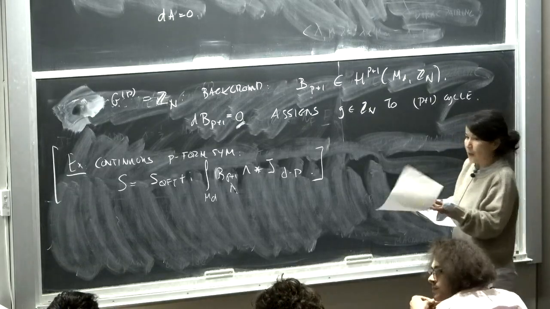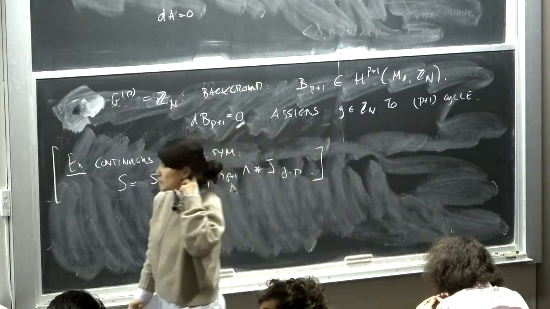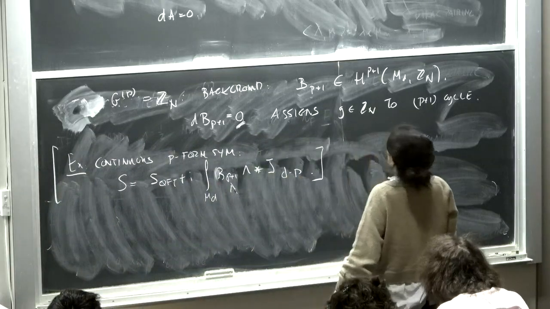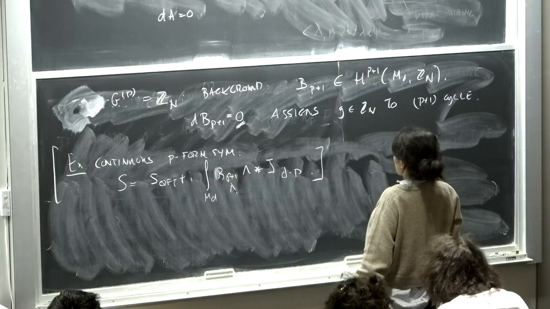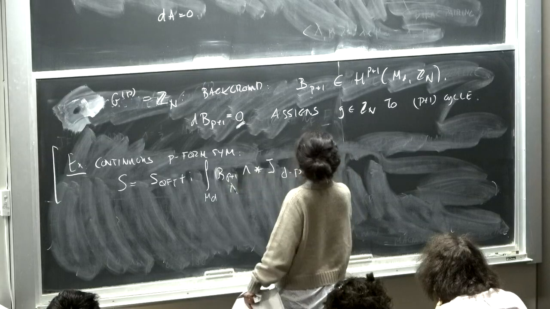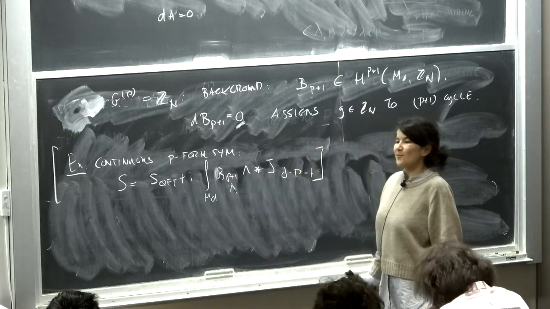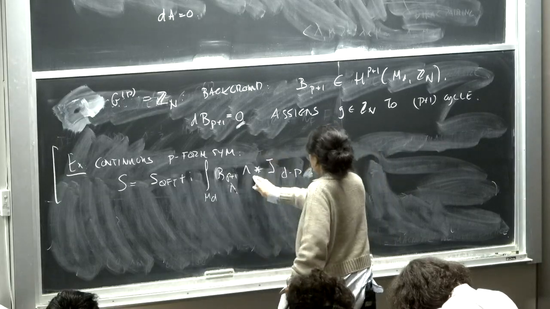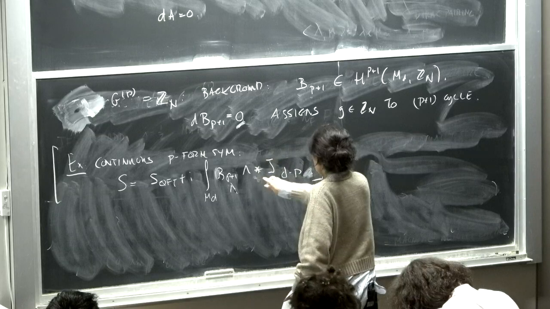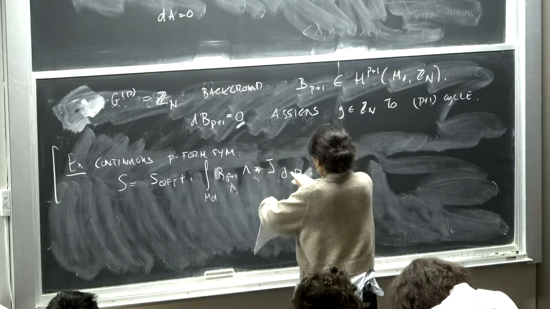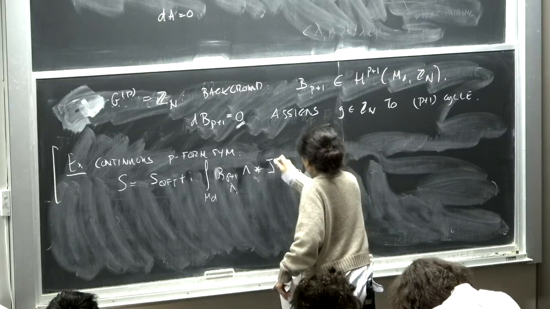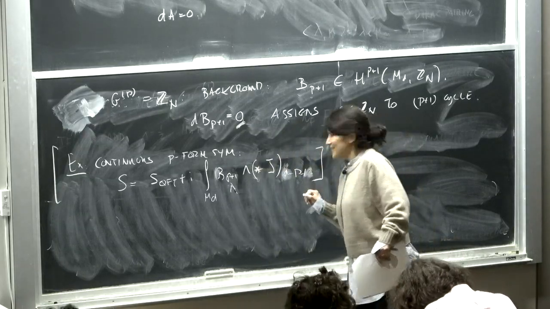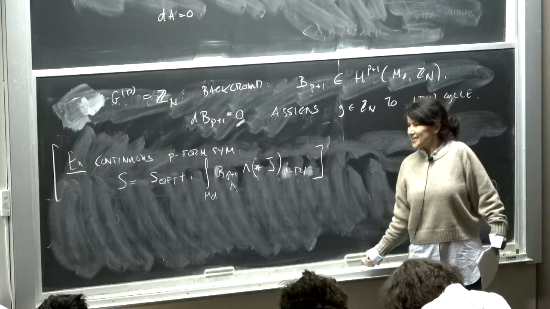Okay, yep. Sorry? Is the counting right? Doesn't that one add to p+1? Sorry? Oh, here? Okay, minus 1. Right, so let's do the calculation. The star of this will be a p-form, and I think you are right. So the whole thing is d minus p minus 1. How about that? Okay, thanks.